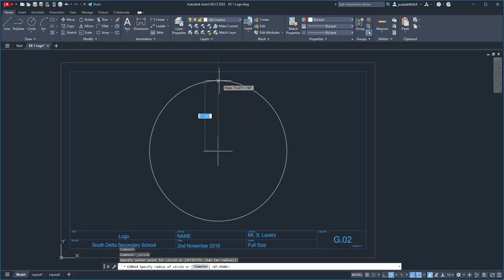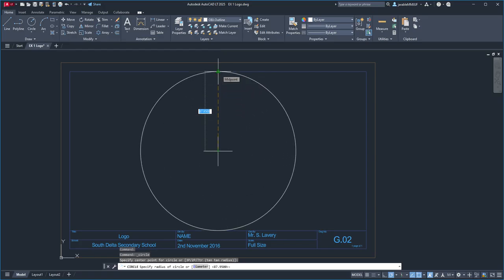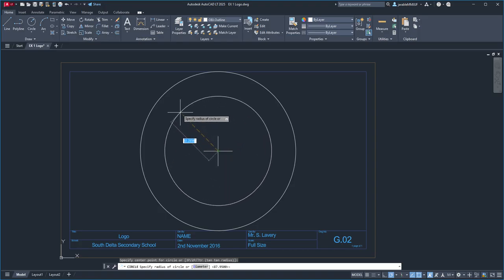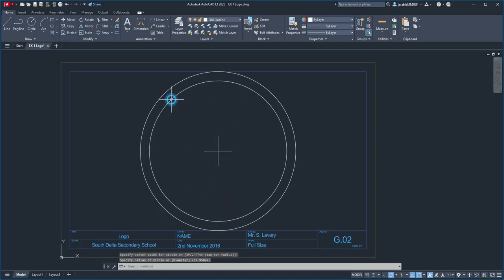Now I'm going to drag that out until my circle fits just inside that blue area, and I'm going to click, and there's my circle. You can see that your circle should be no bigger than the blue area. Now I'm going to start with another circle, and again on the center point right there, I'm going to make this one just a little smaller, so I've got kind of a ring shape right here. Alright, so that's going to be the start of my logo.